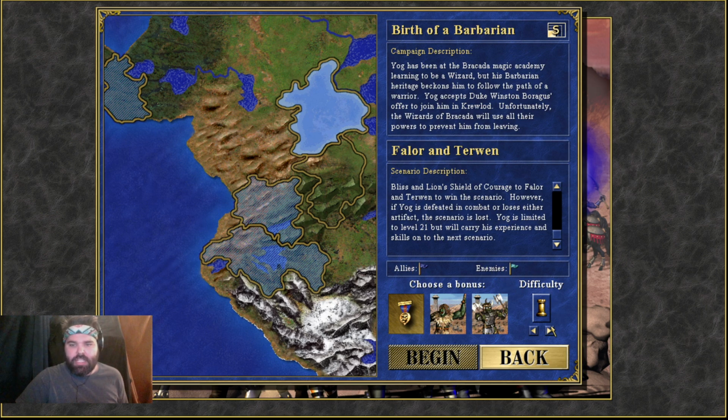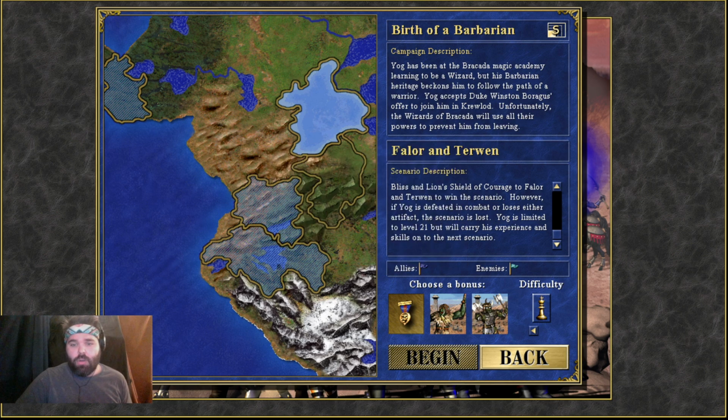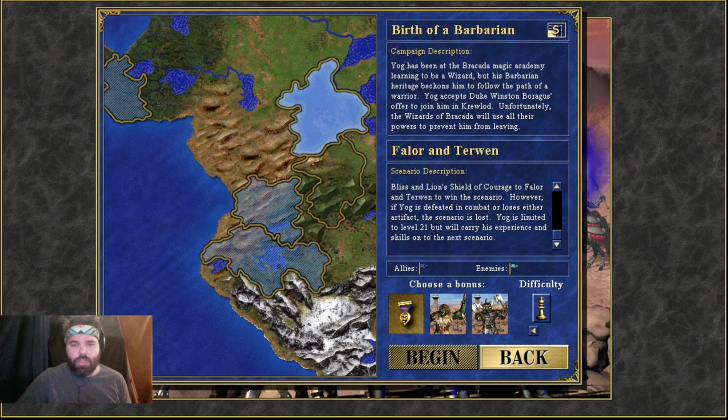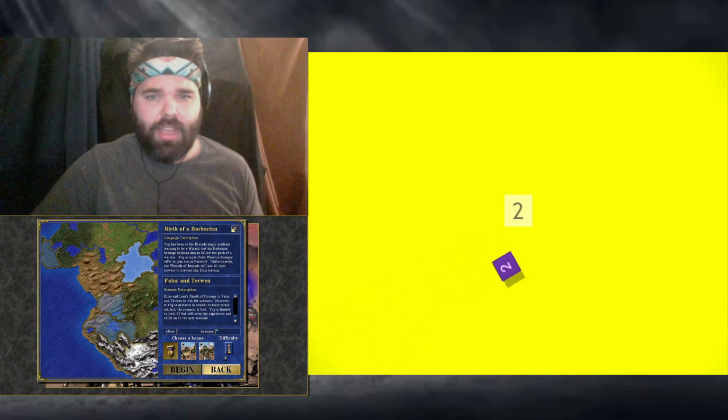We have one teal enemy that we must deal with. We are of course going to be on impossible difficulty. We always are. And so we now have one final choice before we jump right in. Badge of Courage, 3 ogres or 8 orc chieftains. Which one do we prefer? I think I'd prefer the orc chiefs. Let's just kind of see what we get.